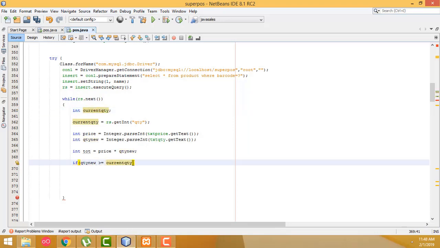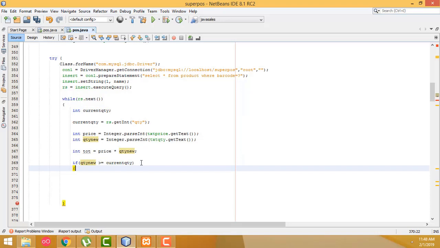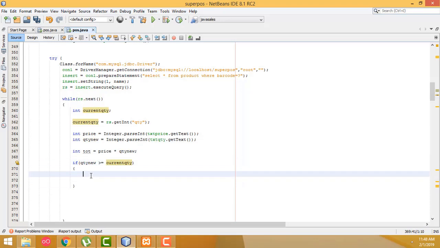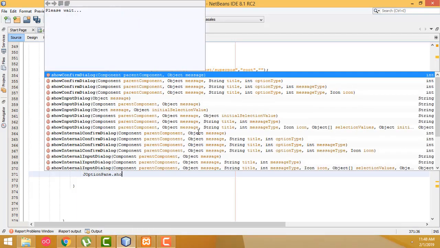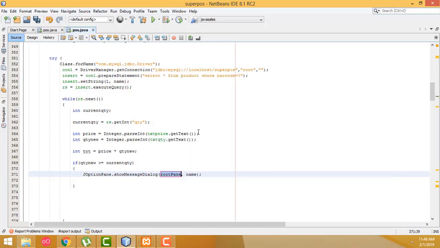If the new quantity is greater than or equal to the current quantity, it will show the error. When the user types more than the current quantity, we will show the error with JOptionPane.showMessage.